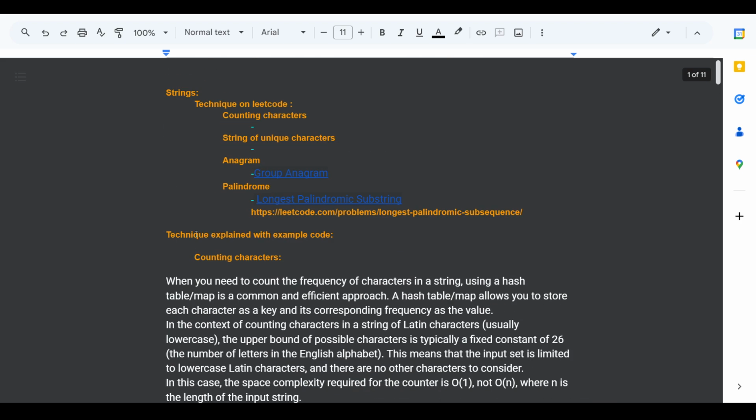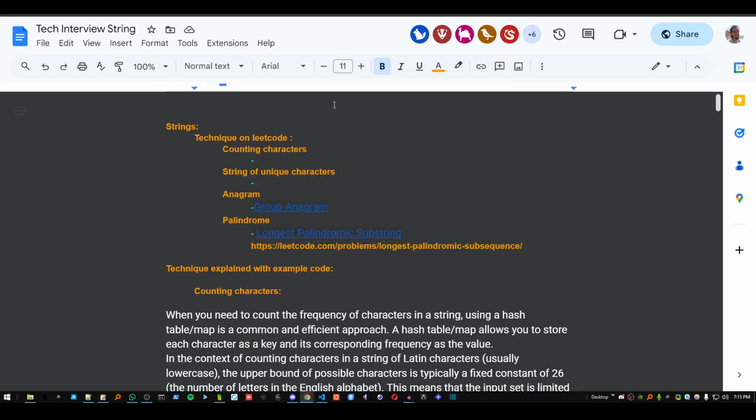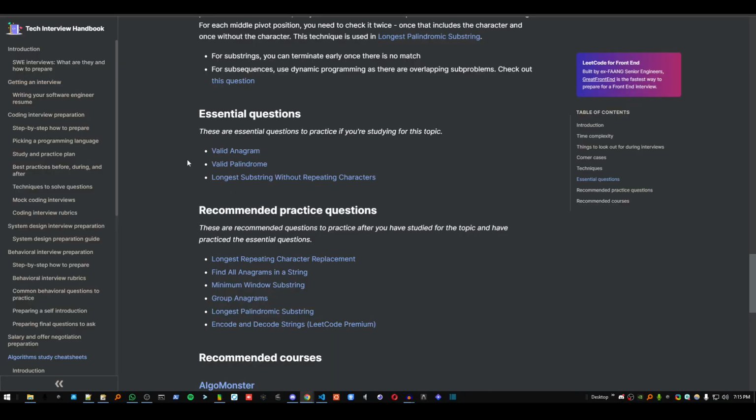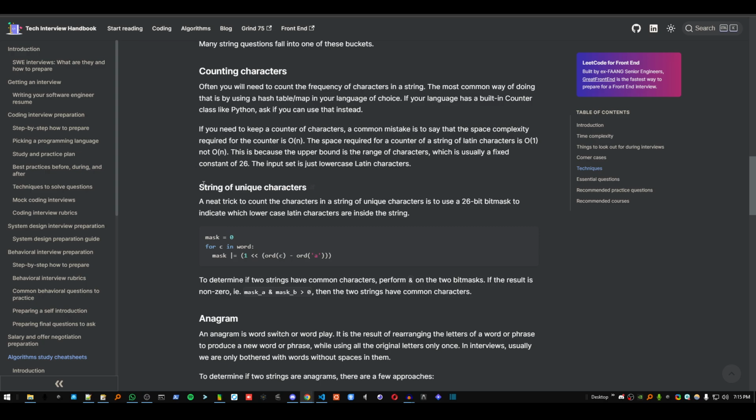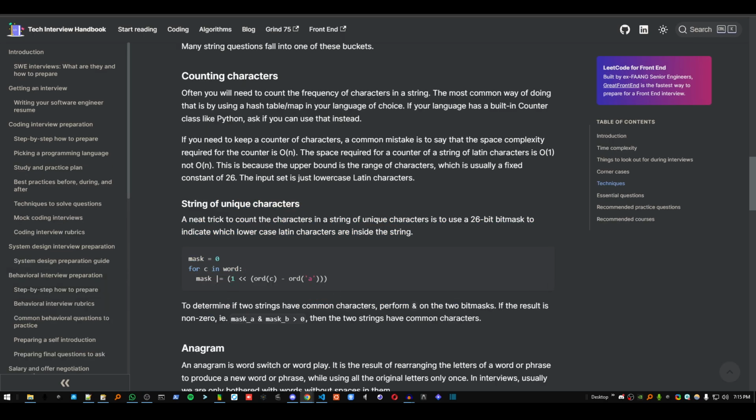So the second technique is string of unique characters. This one made me lose my hair a bit to understand it. And someone said, "I thought Python dictionaries allow duplicates.